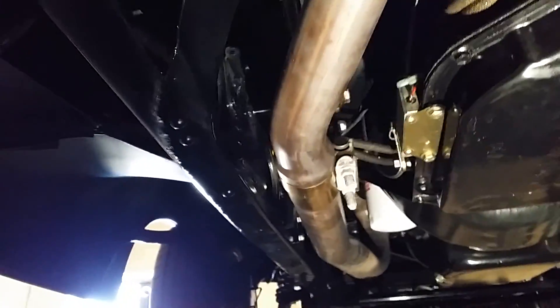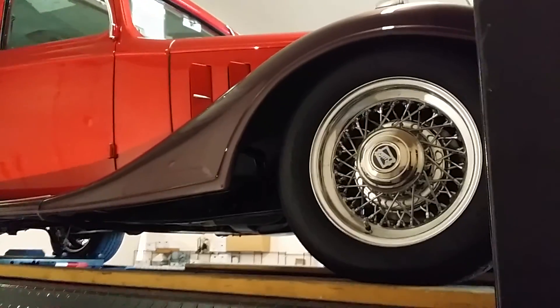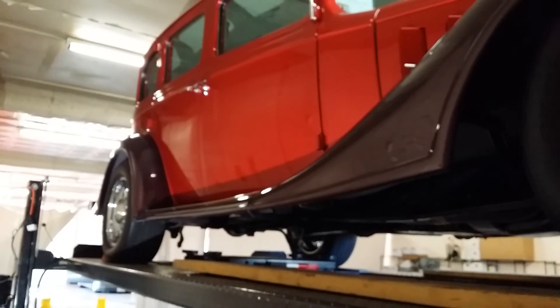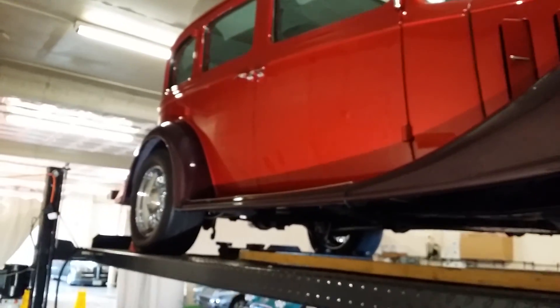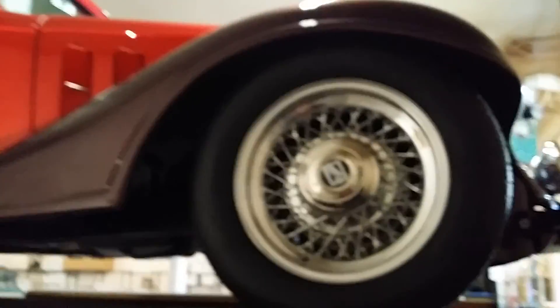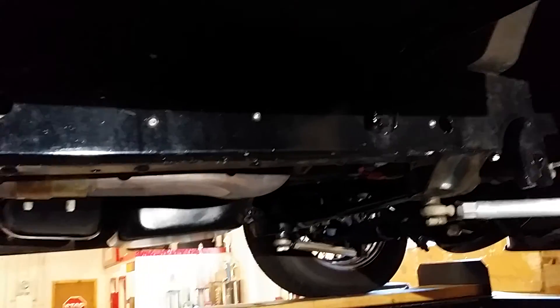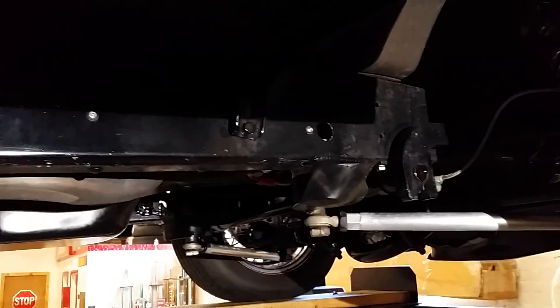The car could stand some polishing and detailing underneath, but it looks like it was built to be driven — and that's what's happened with it. Exhaust is slung nicely. It's certainly a good-looking car from underneath. It's got 100-spoke wheels — those might be Daytons, I'm not sure — 16s in the front, 17s in the rear. I polished up a spot on the frame with my buffing rag and you can see it'll clean up nicely — it's just some oxidation and road wear, dust and dirt.